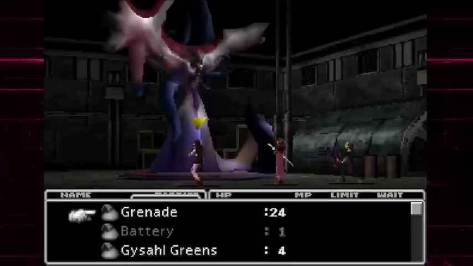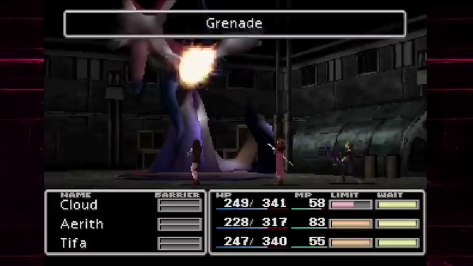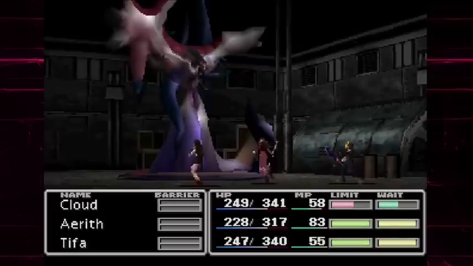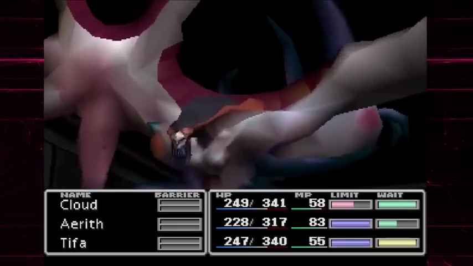Because in this fight, Cloud's going to be the only one that lives. And yet again, spam grenades. And then Aerith, if she gets her limit break, if it's a good timing to use it, I'll use it. I usually don't use it immediately. I kind of wait it out.